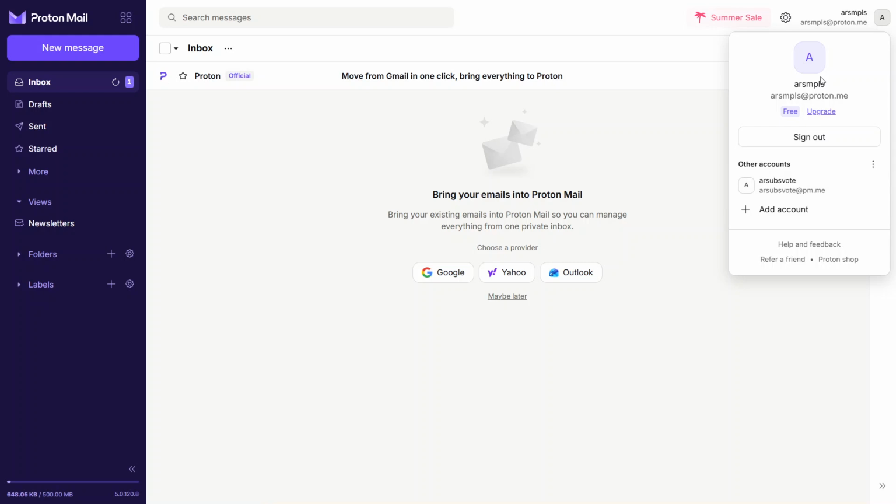And that's it. That's how to add another account to Proton Mail. It's a very simple process, and once it's set up, switching between accounts becomes much faster and more convenient. If you're following along, just take your time on each screen and make sure each account signs in properly before moving on.